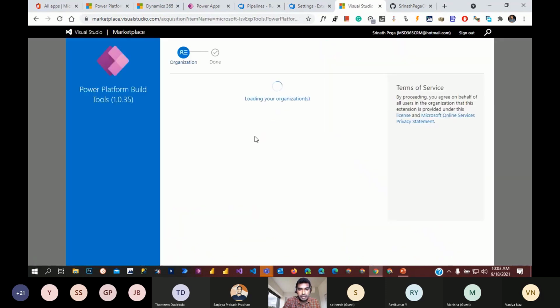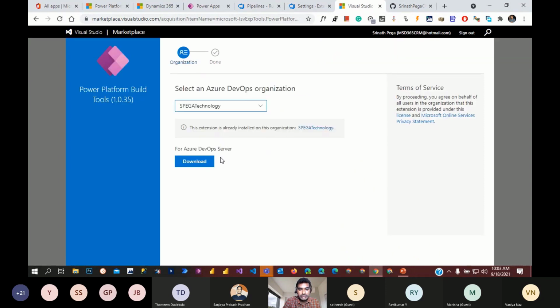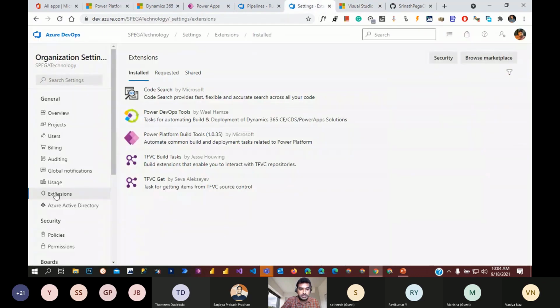Already it has, so this is already installed. If it is not installed, then choose the organization and get it installed. When it is installed, you can go and create the pipelines.